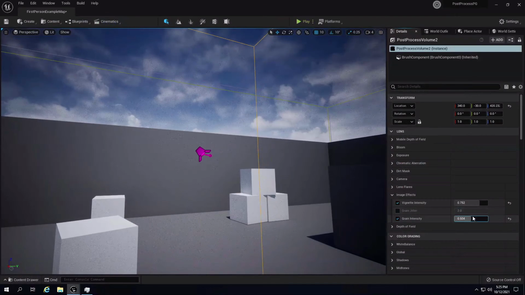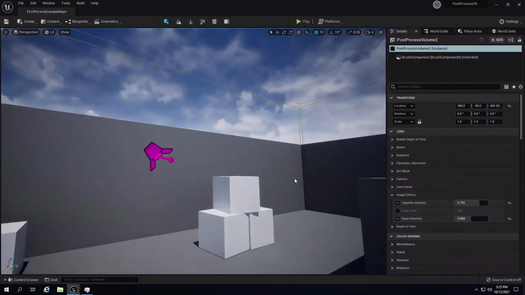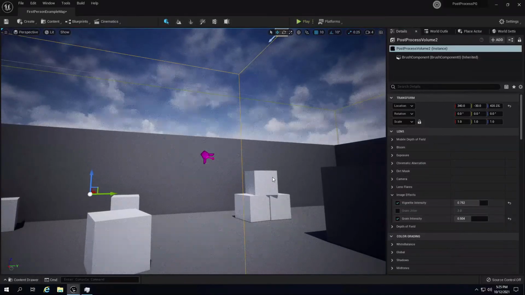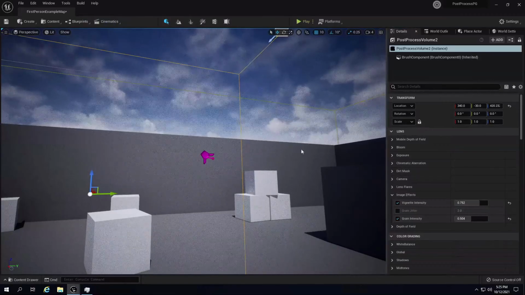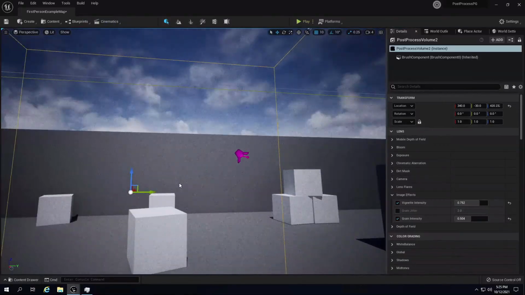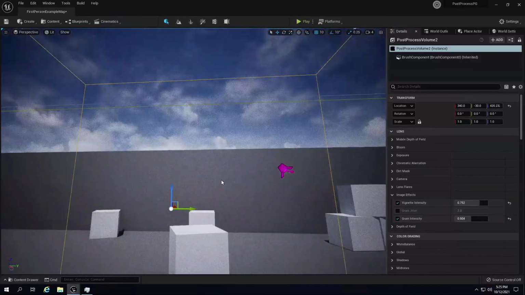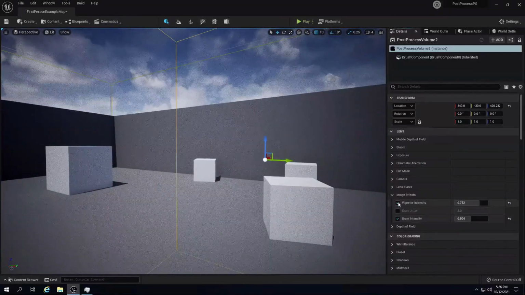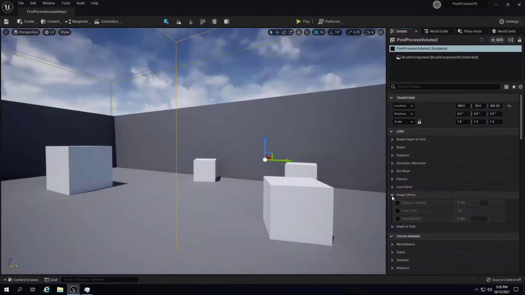And again, it only exists while we are inside the post-process volume. You guys saw in the demo a few weeks ago how I made a film grain using a moving texture with some panners. This is just the easy version of doing it. You would actually have a file that would work to do the correct kind of graining if that was your thing. Turn off the vignetting, turn off the grain intensity, and let's close that.